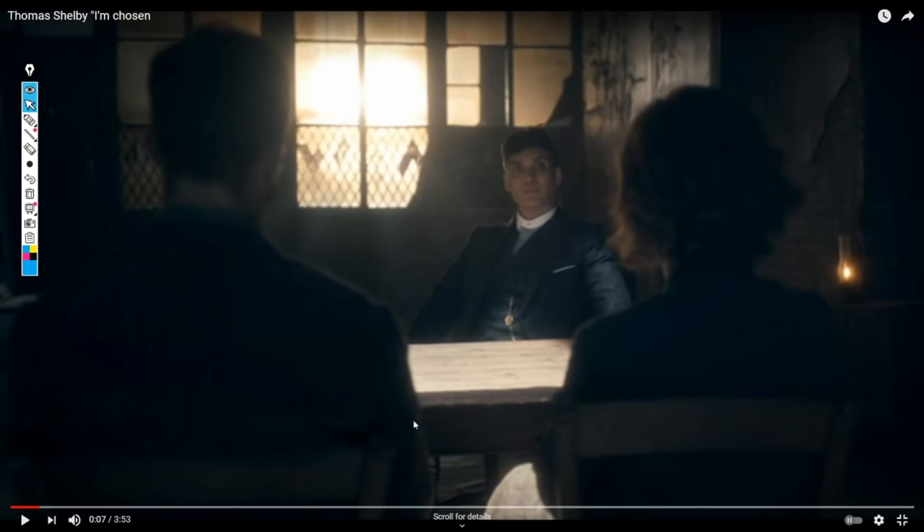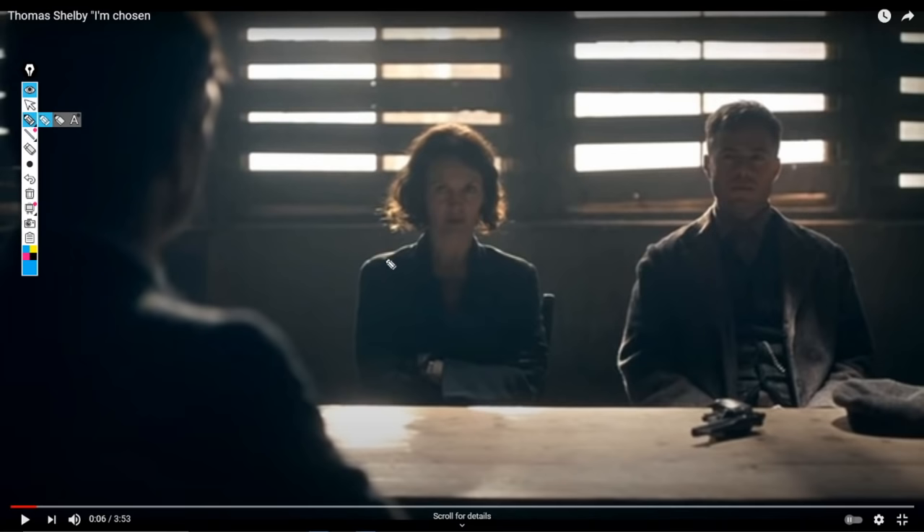Straight off the bat, if we look at the woman, she's clearly angry. Look at the distress on her face — her nose is kind of scrunched up, she's got a look of disgust, and most importantly her arms are folded. She's clearly displaying her anger and distaste towards this guy. It's a form of closed body language, so she's not open to the idea of sitting across from him, and she's probably slightly intimidated due to his reputation.